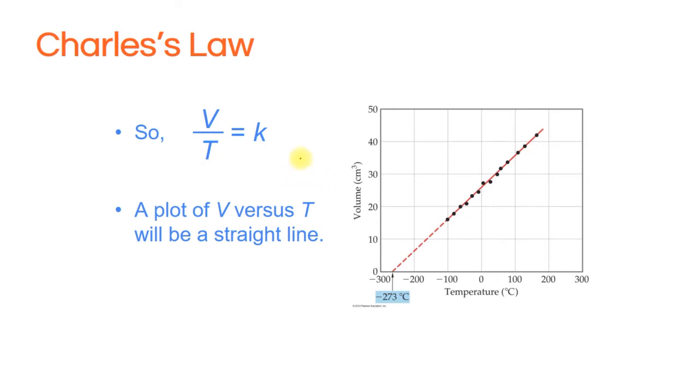So that means you can make a proportion out of it, volume divided by temperature, and it turns out the answer you're going to get when you do that for different volumes and different temperatures is always K, the same K as Boyle's Law discovered. So here our slope is K. This does have an intercept though, and it's weird because the intercept is this negative number. It's really cold, negative 273 degrees Celsius, and it kept coming up, different gases, different experiments, different experimenters, and we kept getting the same intercept and the same slope. This is really the thing that intrigued scientists because it's crazy. You don't see that kind of consistency usually.